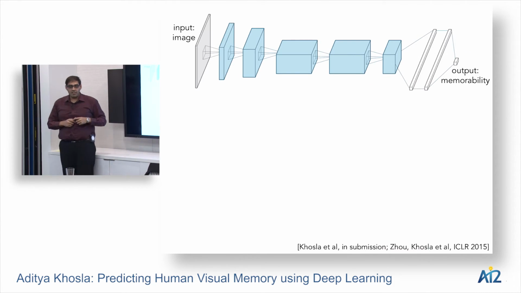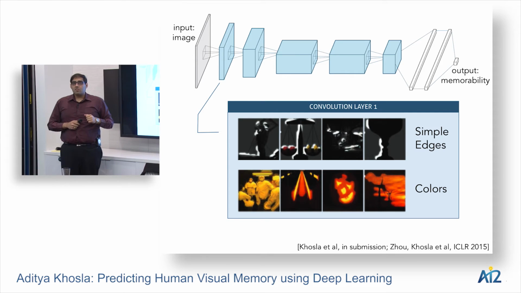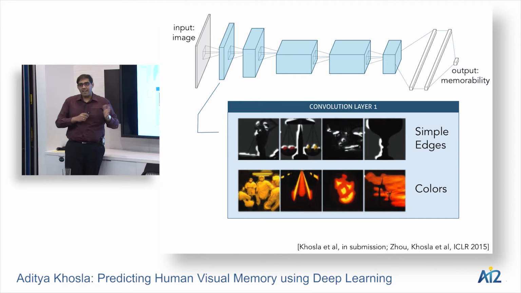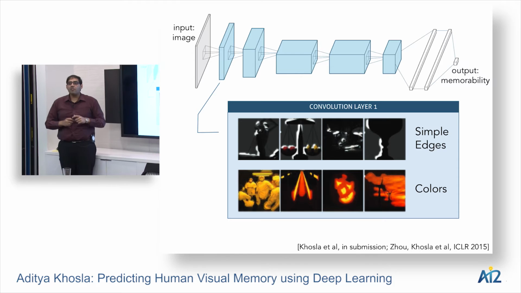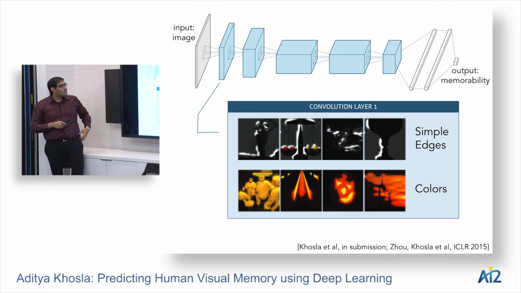So what do we find, right? So this is our ConvNet. In the early layer, we just use it as the same size as the first layer filter, so 11 by 11 for AlexNet at least, and different ones will have different. But we found it doesn't really matter too much. It just increases the amount of computation, right? Because if you have a smaller one, it will have more patches that you slide. So what we found is that the early layers learn very simple things such as simple edges as well as colors.